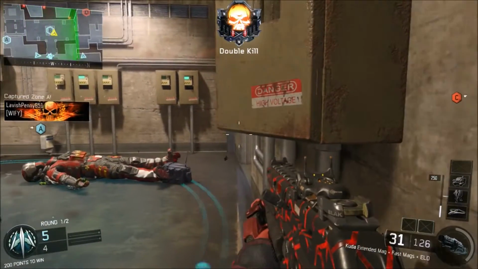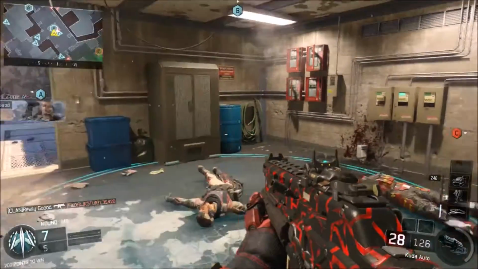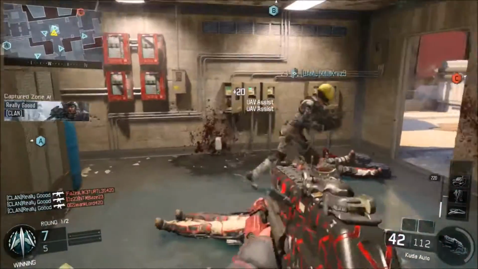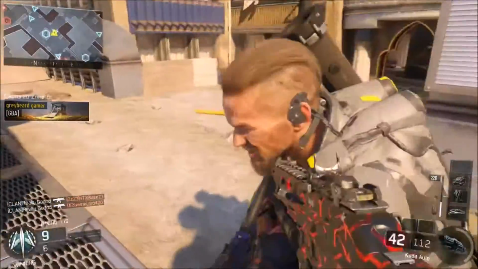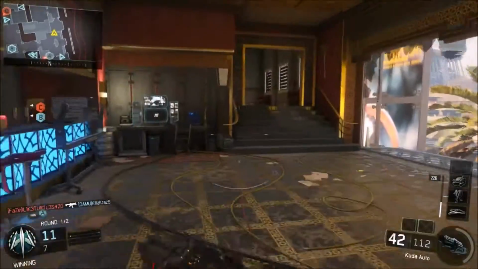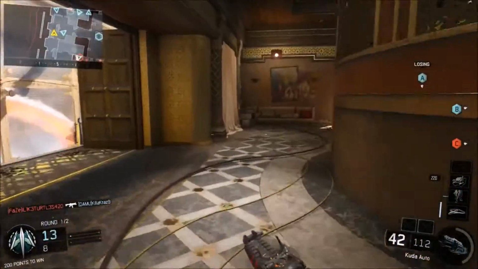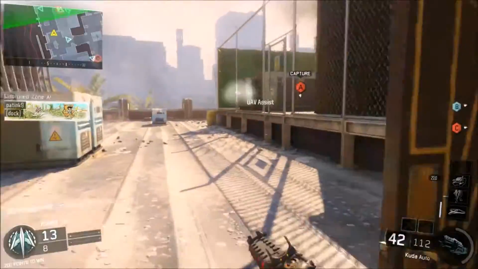Now, what you see me doing right here is I'm trying to figure out where the enemy's at, because a lot of times they'll come from the ramp area behind me, or they'll flank around the building here. So I'm just trying to figure out where they're at. Once the B flag is captured, then I want to go just like we talked about in our last video. I want to try to flank.